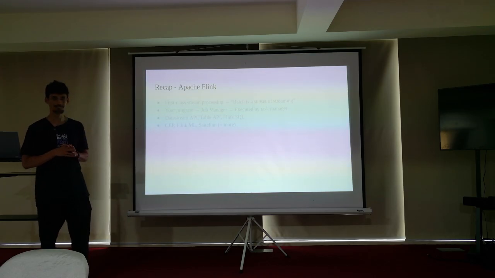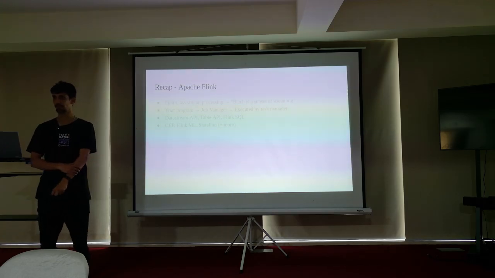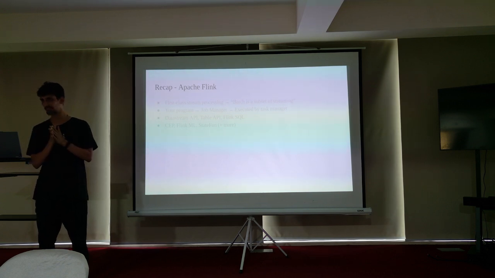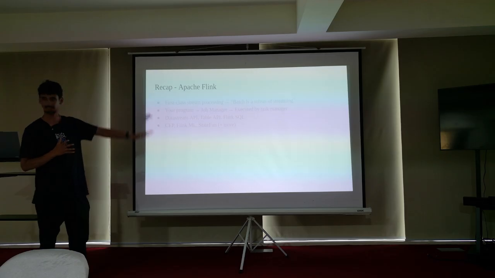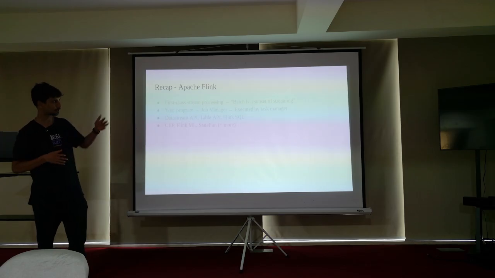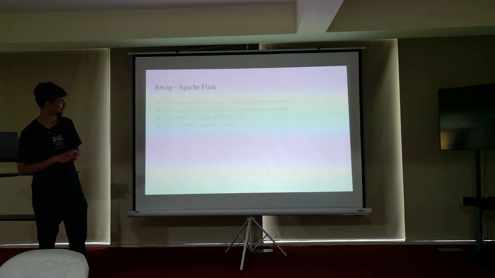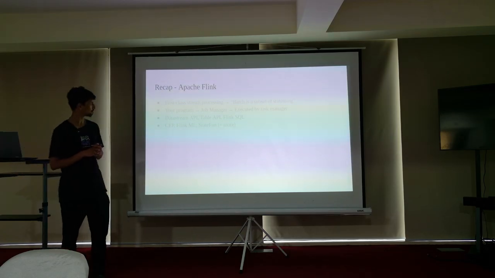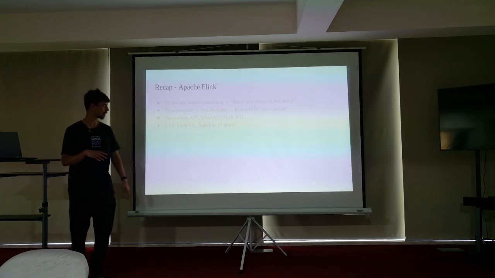So how does Flink work? You write a data stream API program: how to read records from Kafka, how to do time windowed aggregations, how to manage local state, and then how to emit some transformed data back into Kafka or some other system. The API for doing that is offered by Flink, and the entire program runs on a number of nodes. It runs in parallel, and that's what the job manager does.